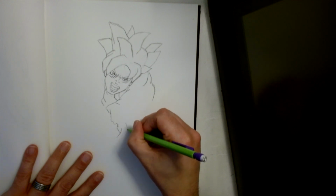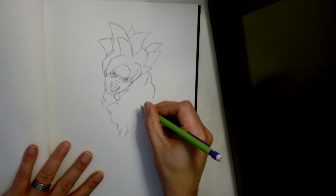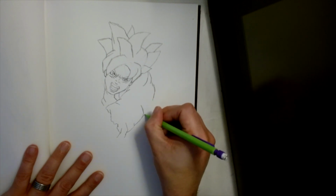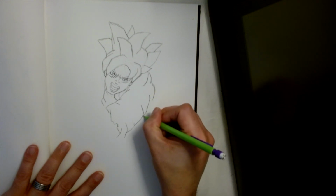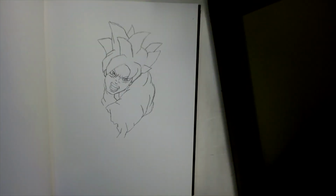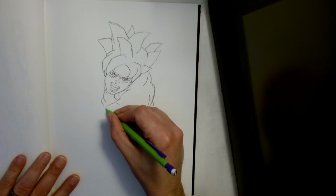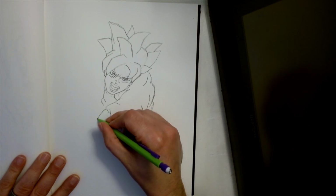So let's kind of really turn his shoulders that way. And then bring out our piece in there. Okay. So here's where we're going to come in. We might make some adjustments, but we're going to start with our shoulder.